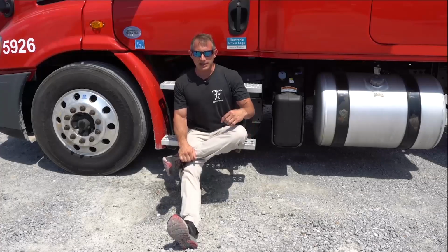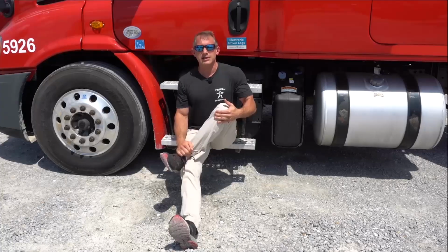This is how I have to do it. I have to modify. When you get in this position, reach behind that knee, pull your knee to your chest. Stretches your rear end muscles is what it does. Excellent stretch for people who've been on the road for long periods of time.